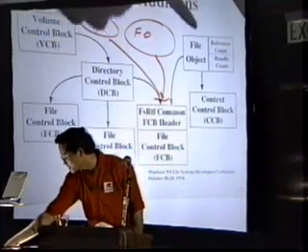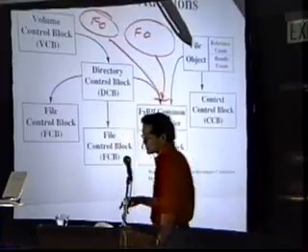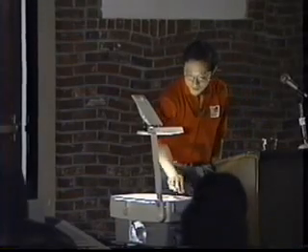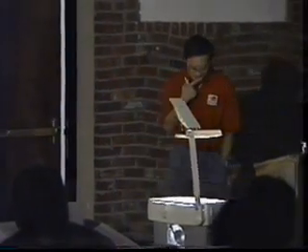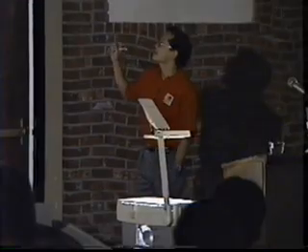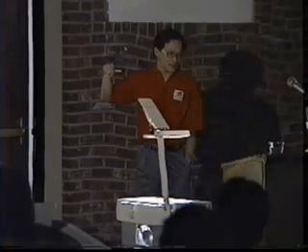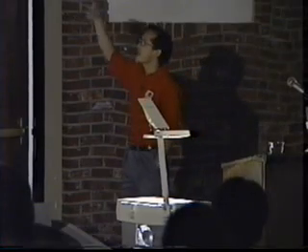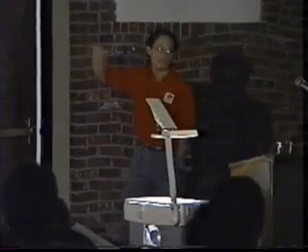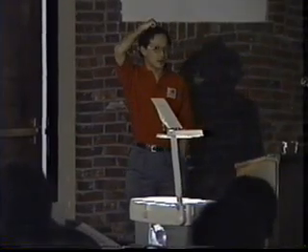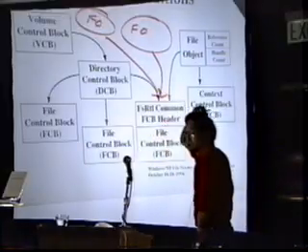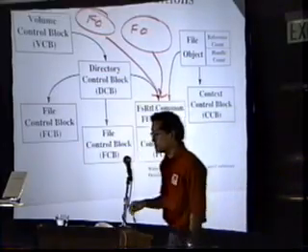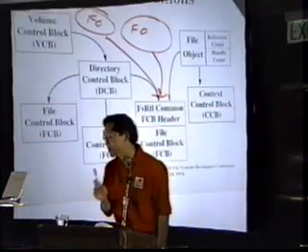Okay. One thing I should say: what keeps the file object around once it's open is that we have a reference count and a handle count. The way it works is that when a user does an open on a file, they get a handle to a file object. A file object gets created. It gets a handle count. So the handle count is how many handles the user has open on a particular file object. If you duplicate the handle, you increment the handle count because it's referencing the same file object. So that's how often the user has it open, the handle count.